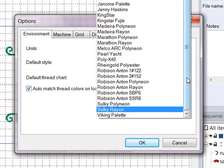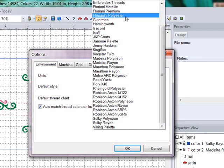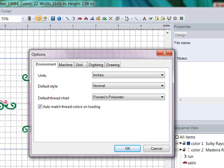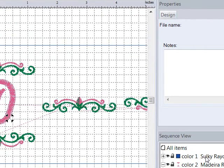I'm going to left mouse click and select Floriani polyester because that is what I stitch with. I used Floriani thread. You may use another thread palette. Notice it will probably be in here. Left mouse click and say OK. Now this did not change because it was already on the screen. But when I save it and bring it back, everything will come back as a Floriani color. So right now, we are going to do that. Now, if yours is already in your default thread palette, well, you're still going to have your Madeira.